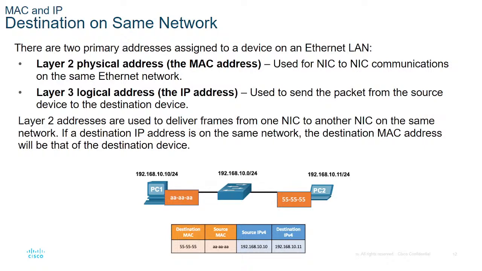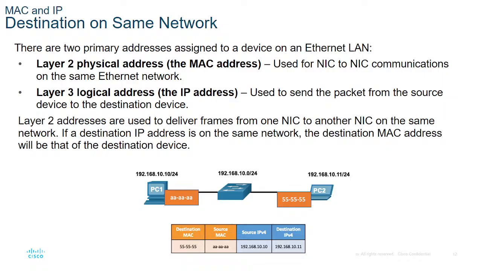So as we explained in the previous chapter, two fundamental addresses that are needed for devices to communicate are the layer 2 physical address or the MAC address. Now, normally this is used for network card to network card communications on the same network. So remember, when devices are communicating together and they belong to the same network, their frames are sent to the switch. The switch bases on the MAC addresses to know which ports to forward the frames to. Remember, at the end of those ports where the switch is forwarding the frames is the destination device. So it makes the decision based on the media access control addresses or the physical address.